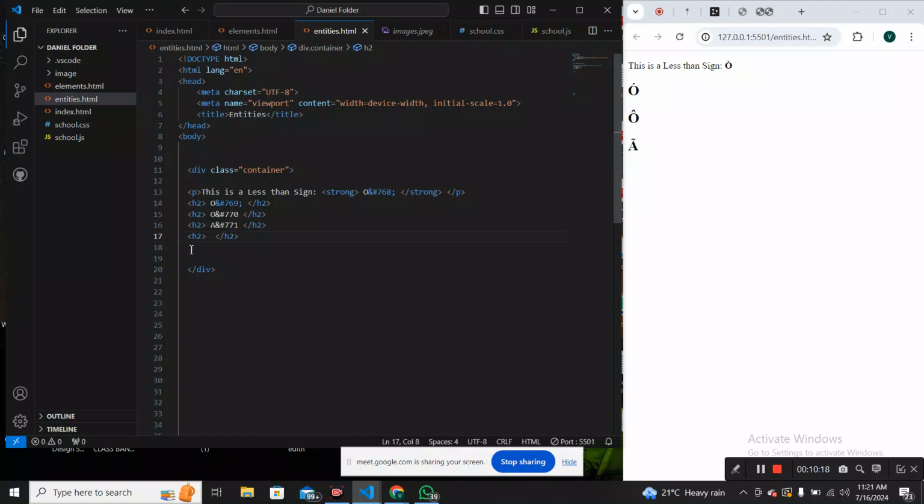In Greek, ampersand, pound sign 914. Let's see what it will produce. Okay, letter B. Then we'll continue.